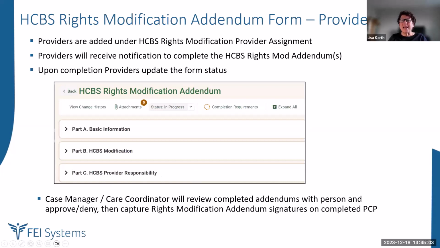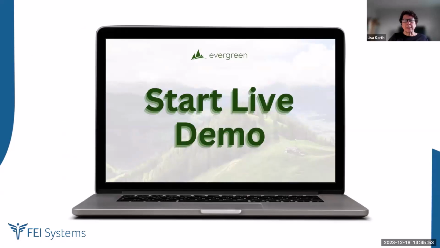And once you get this done, you're going to update the status of the form. It's going to go back to the case manager. The case manager is going to review it, and they are going to update the status to approve. Now, there are times with this that you and the case manager may want to step outside of Evergreen and do negotiation in a phone call, an email, whatever your current process is, and then come back and fill this out, okay? So you don't need to do the back and forth in Evergreen. Feel free to connect outside of Evergreen. And I'm going to show you what this looks like now.